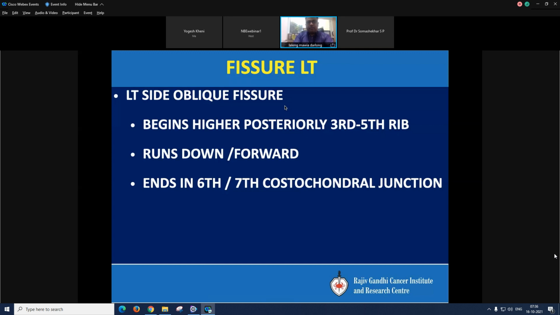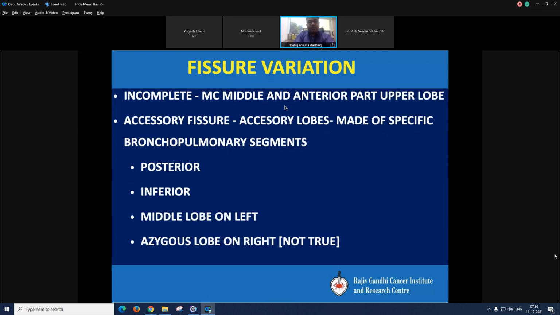So we've got less space, and so our axis tends to go more posterior, towards the posterior axillary line compared to that on the right side. And if you can see, this is basically the variation of the fissures. If you have a complete fissure, that's a very ideal case to start with when you're doing a lobectomy or a segmental dissection, because you're basically bang onto the pulmonary vessels, the artery, and you can see the divisions.